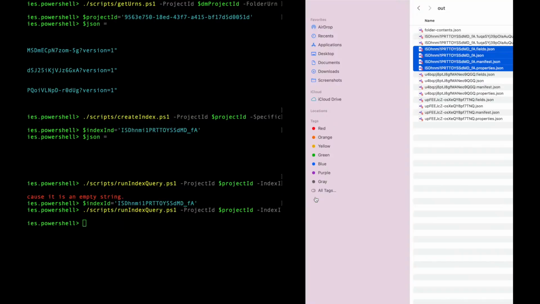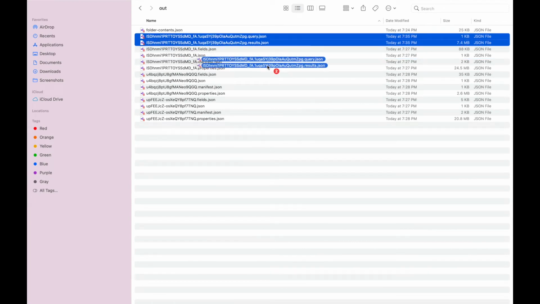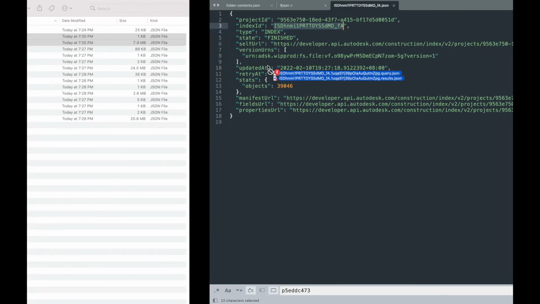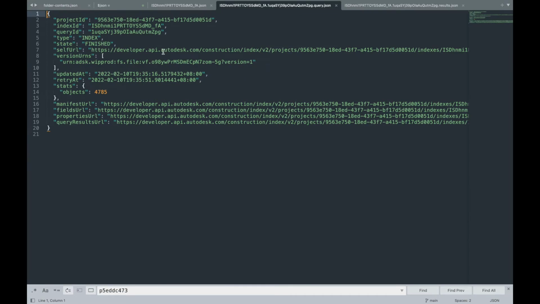So go to the folder. You will see two more files are output. Open them. The first one is the manifest. We will see the query ID, index ID, state, and also the number of objects.